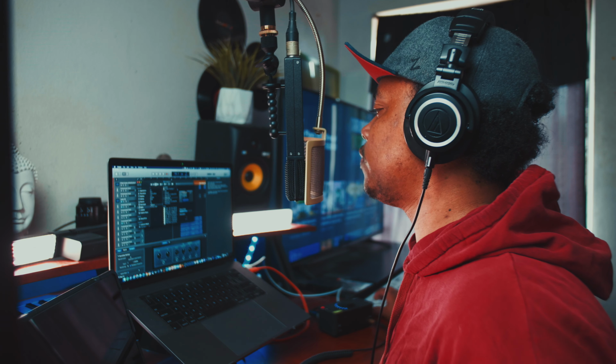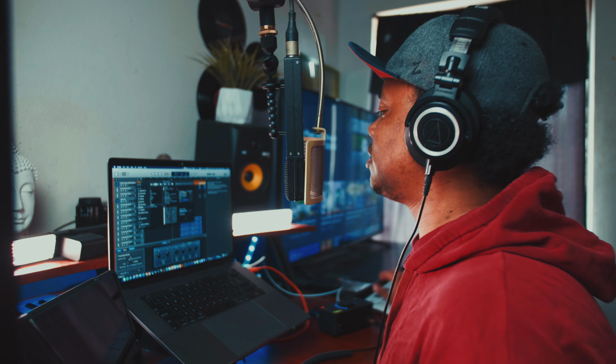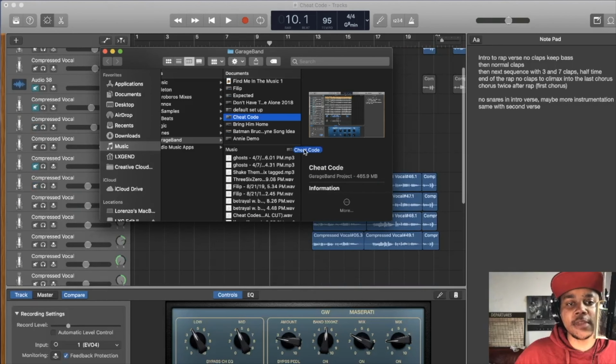If you can't fit it in Gmail or Google Drive or whatever it may be, you can use something like WeTransfer that can take up to 2 gigabytes without having to pay for an account and all that stuff. But if you need something bigger, then you can get Dropbox or just pay for WeTransfer, something like that. So you would just take this, attach it to your email, drag and drop, or select it when you import your files.